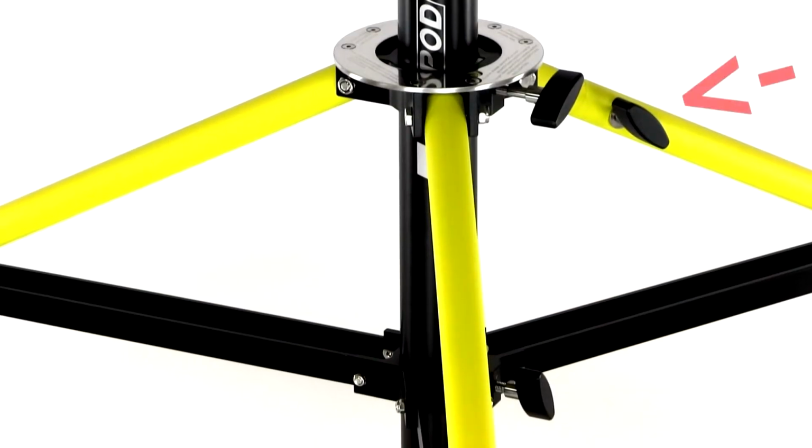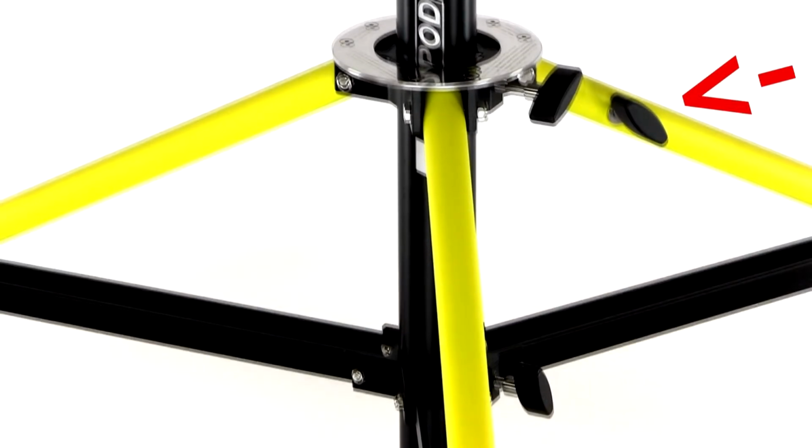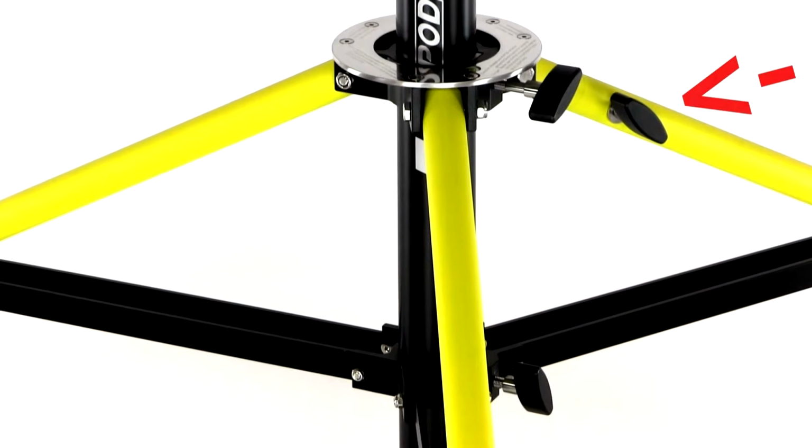The last part of the setup in the base and the legs I want to bring your attention to is the knob on the leg itself. This is an adjustable leg in case you find yourself on uneven ground.